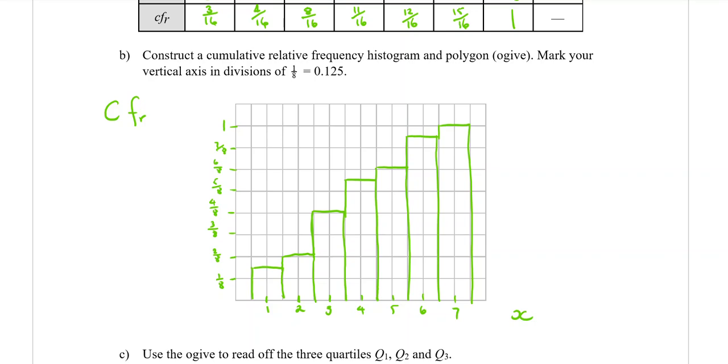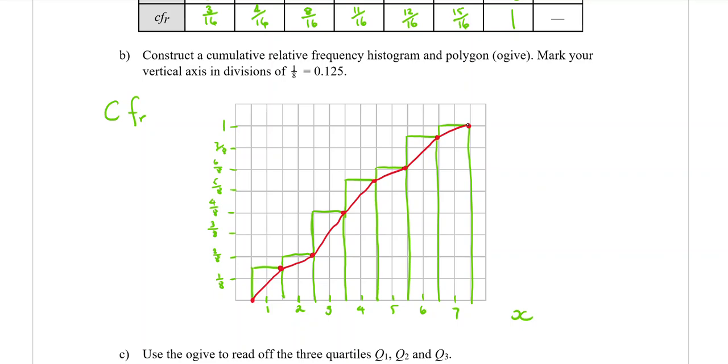Okay, then we need to also draw on there the polygon. When it's cumulative frequency, it goes from corner to corner, not the center, which the normal histogram does. We need our first dot in the bottom corner of that first column. Then we go to the top right-hand corner of each column after that, and then you carefully rule your line segments in between.